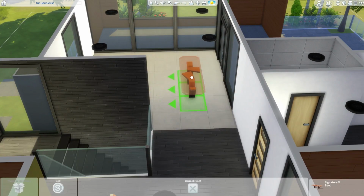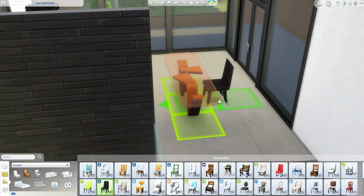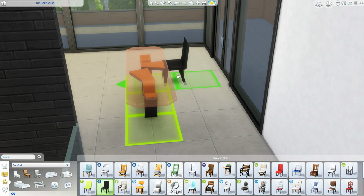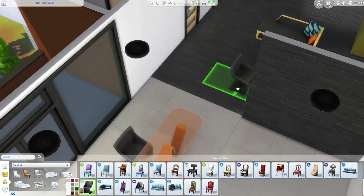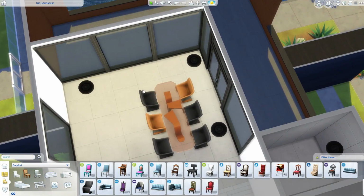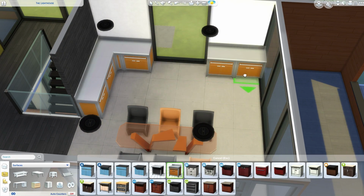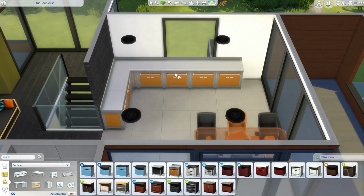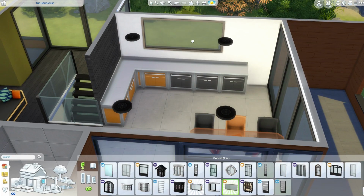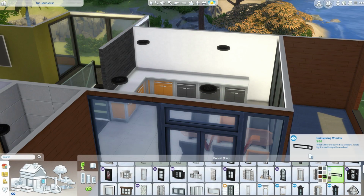You can see that we changed the exterior wallpaper. I've gone ahead and put in all the flooring and wallpaper inside, as well as the windows and doors. I just do this to make the build a little bit shorter and to get on with it. When I watch a build, I don't particularly like watching the flooring and wallpaper being put down. I like to just watch the finishing. So that's why I do that. I know that's not for everyone, but that's my personal preference.